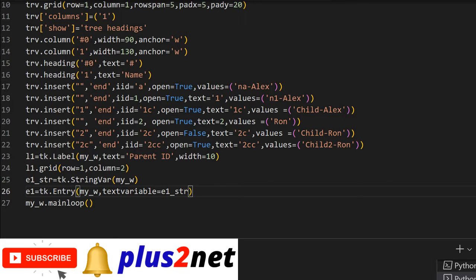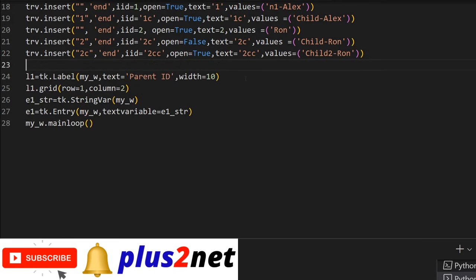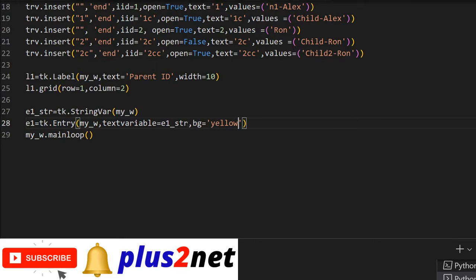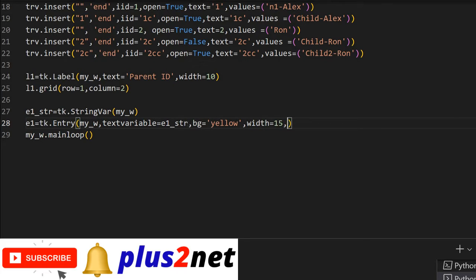Whatever I enter here, let me move up a bit. It has started from here, let me give a gap. You can see this string variable is connected to my entry, e1_str. Now for the background, I'll give it a different color, whatever color you want. I give it yellow. Slightly, I will add a width equal to 15. These are all for the layout; if you are using a bigger window, you can change it. Font I am giving 16, a slightly bigger font. I am not using a variable again here. Now I will place it on a grid.